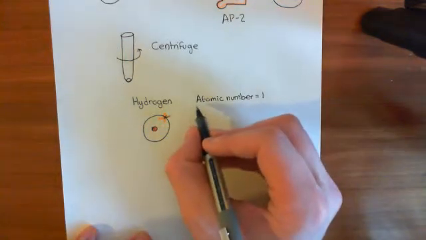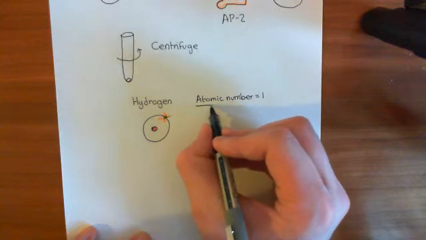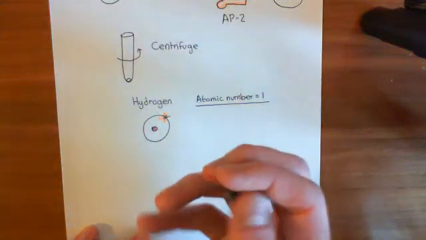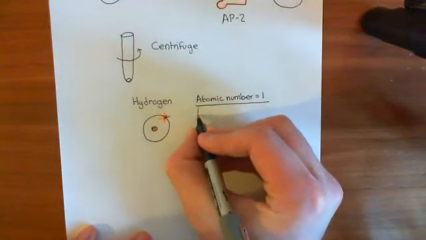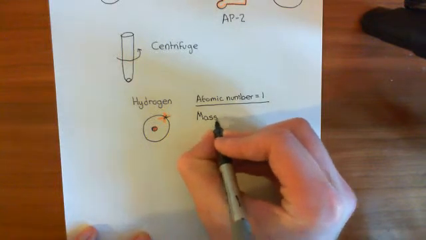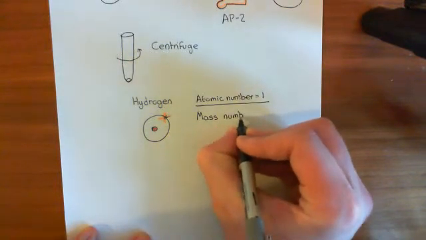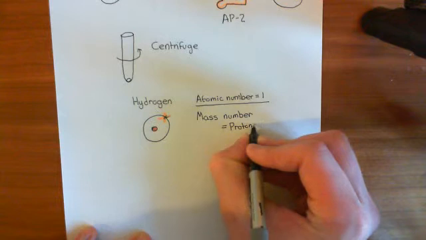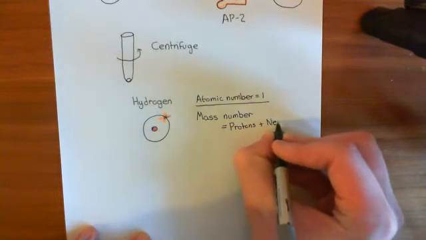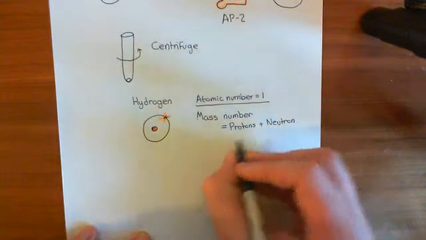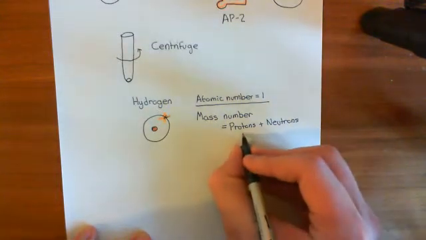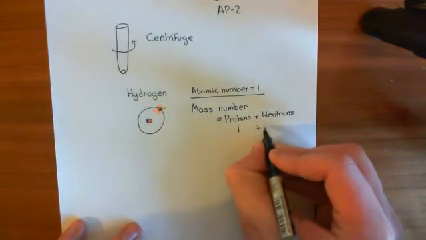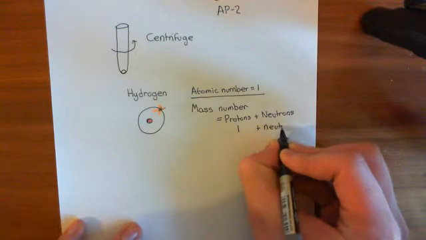So in order to be hydrogen, it just means that you have to have 1 proton. The atomic number is 1. If you have 1 proton, then you are hydrogen. But there's another concept, which is the mass number, which is the number of particles that you actually have in the nucleus. So this is the number of protons plus the number of neutrons. We've got 1 proton because we don't want to change what element it is. So the proton number, the atomic number, is fixed. However, you can vary the number of neutrons and you remain being hydrogen.